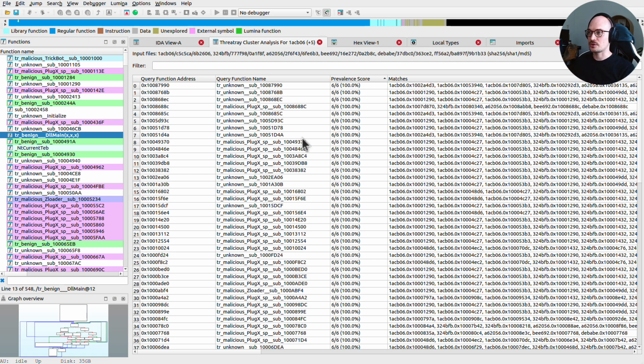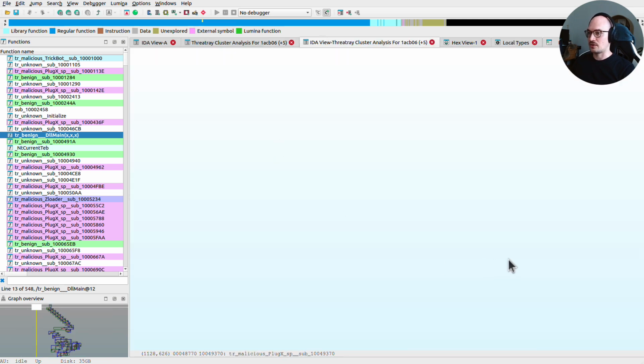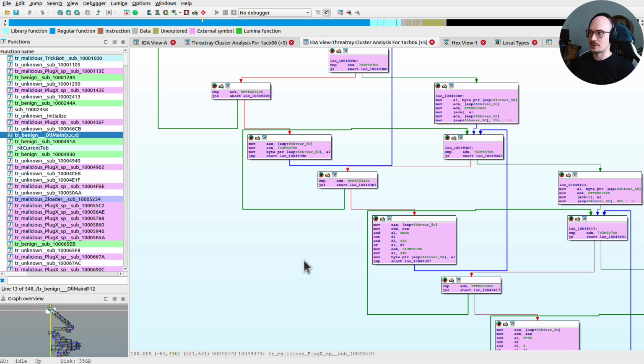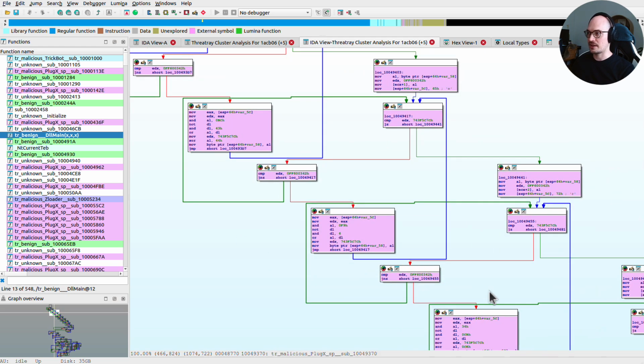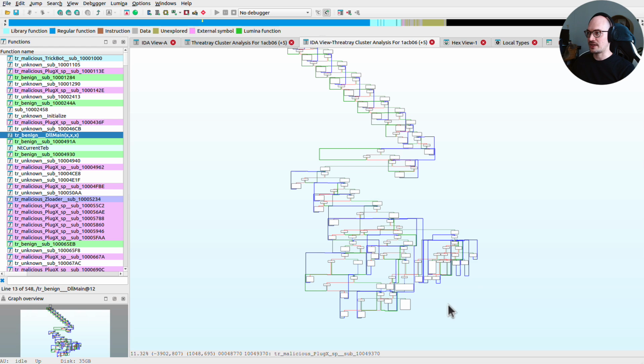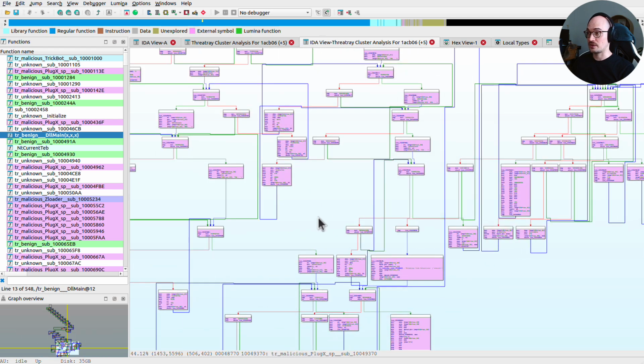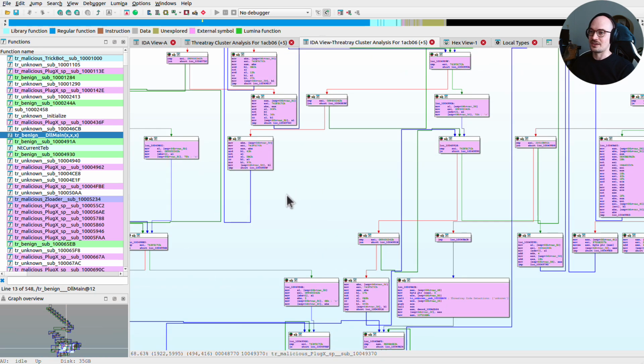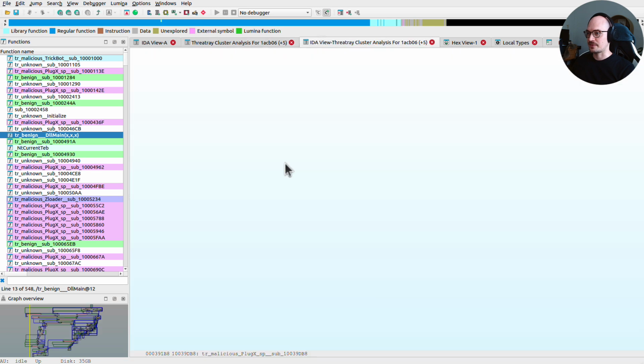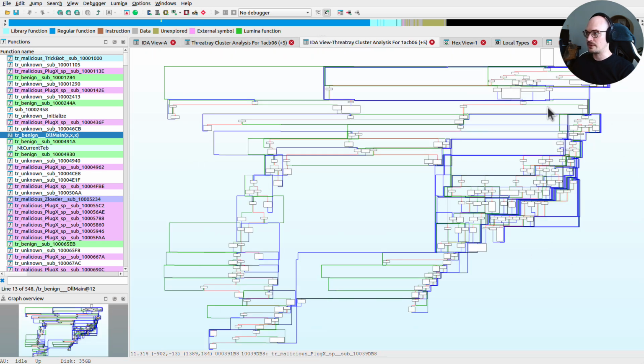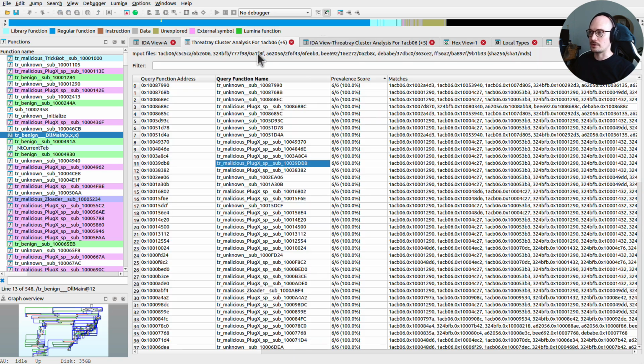So we have a selection of functions here. We can now pivot or navigate to any of those. There are some functions which might be highly unique to PlugX. However, PlugX is very much obfuscated, so in a lot of functions that you open, you will see these kinds of constructs. It's quite hard to figure out what it's doing and if it's doing anything of value. So this is one of these. Here's another one. No fun to look at that at all. However, when going through these functions, I was able to identify a few of them which aren't this obfuscated.